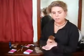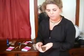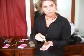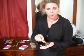The next part I want to talk about is how we clean our brushes. The first thing that you do is you pump a little bit of soap onto the palm of your hand. Take a little bit of hot water and you rinse the brush thoroughly. After that, just take the brush and pat it on the palm of your hand, twirling it, getting all that excess makeup out.